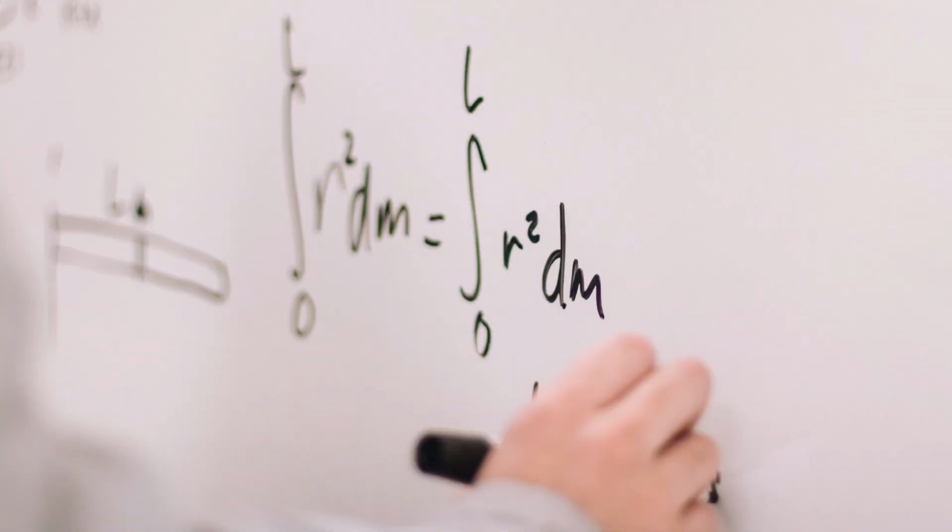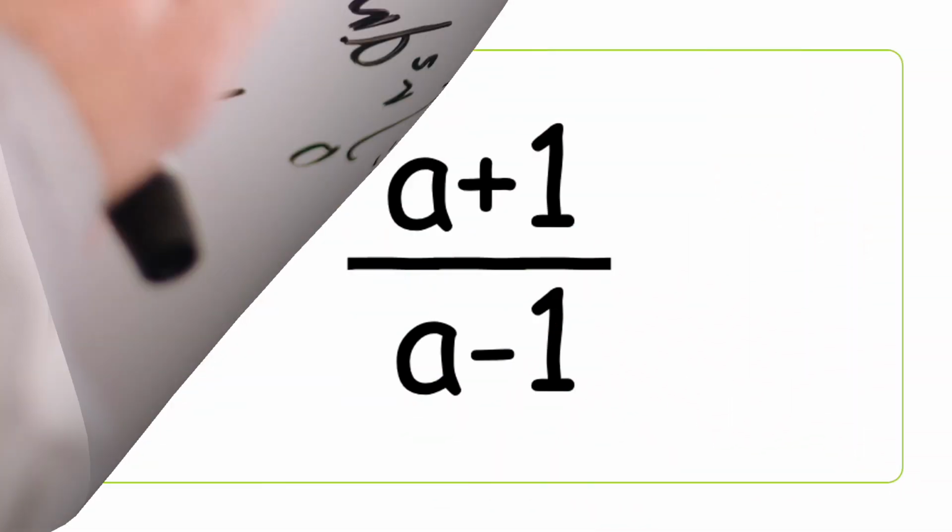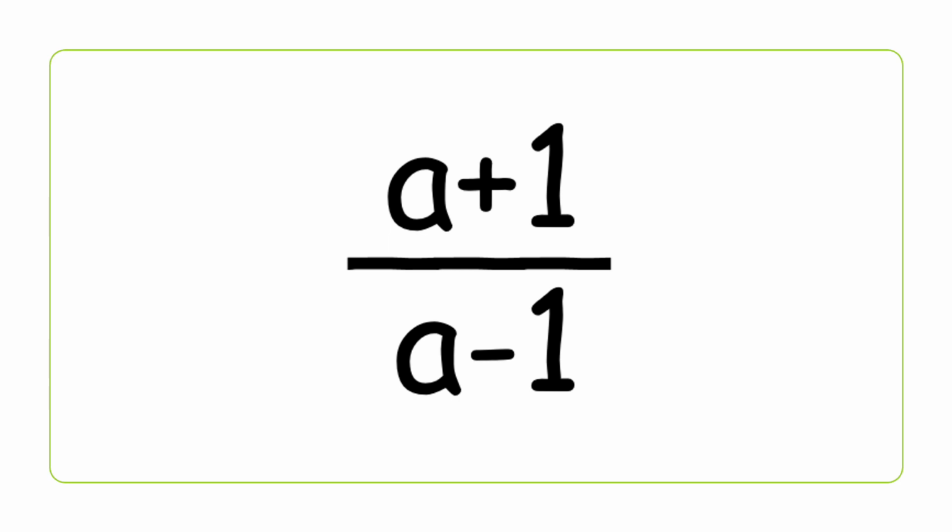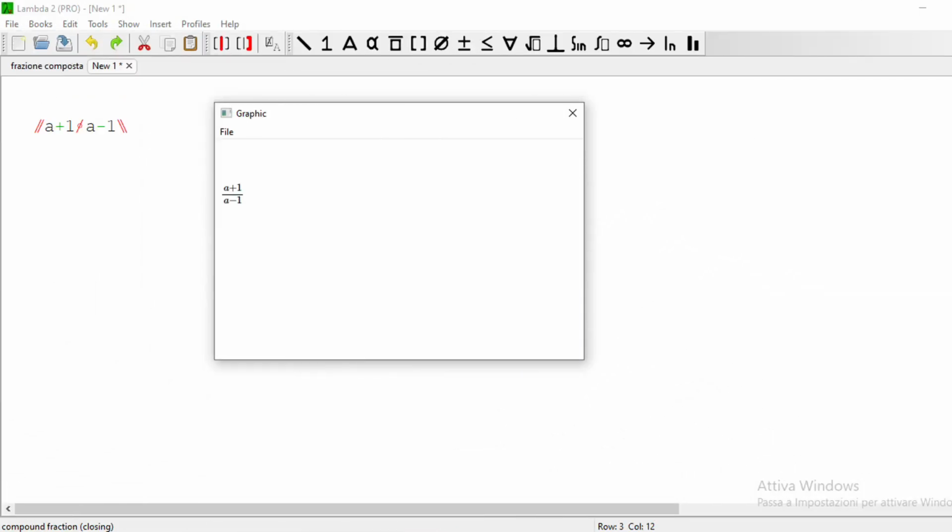For many mathematical objects, it is not sufficient to enter a sequence of symbols, but it is necessary to define a structure with markers indicating the beginning and end of a certain property or relationship. Take, for example, this formula. In order to represent it all in one line, we cannot use the simple fraction bar as in the example in the previous chapter, but must also clearly indicate, with an appropriate marker, a character or symbol, where the fraction line begins and where the fraction ends.